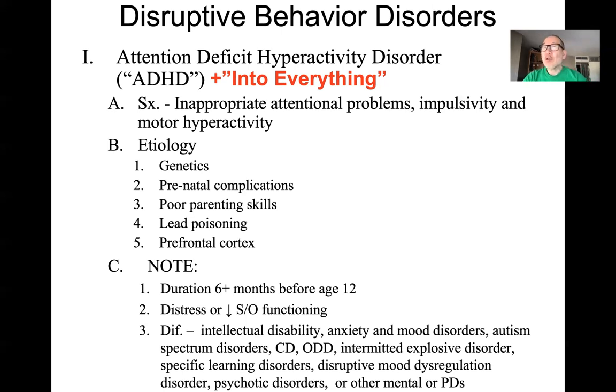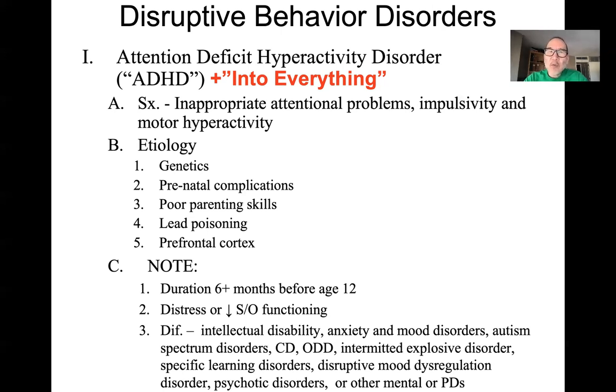So, what are some of the causative factors for ADHD? Well, there certainly seems to be a genetic component; it tends to run in families. It may be a function of prenatal complications. It certainly may be a function of poor parenting skills, in terms of setting limits, setting structure, utilizing behavior modification techniques like reinforcement appropriately and consistently. Lead poisoning has been implicated in causing ADHD. And also in the brains of children with ADHD, there seems to be some disruption in terms of electrical activity in the prefrontal cortex.